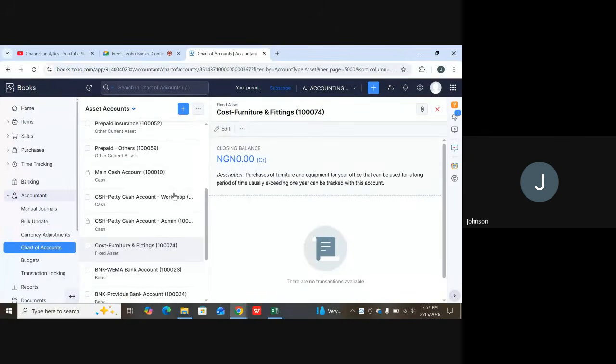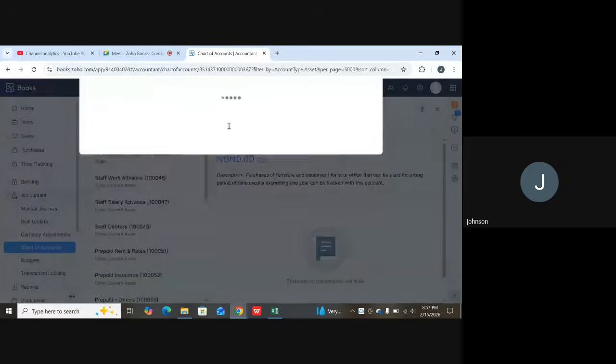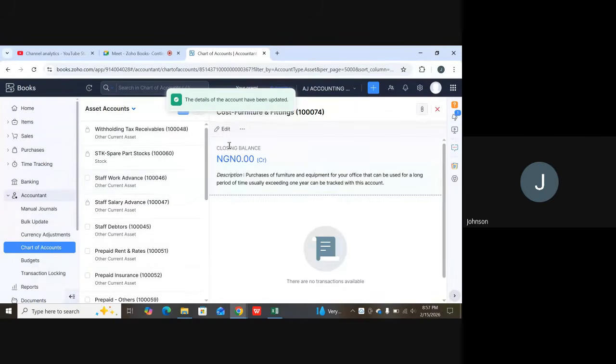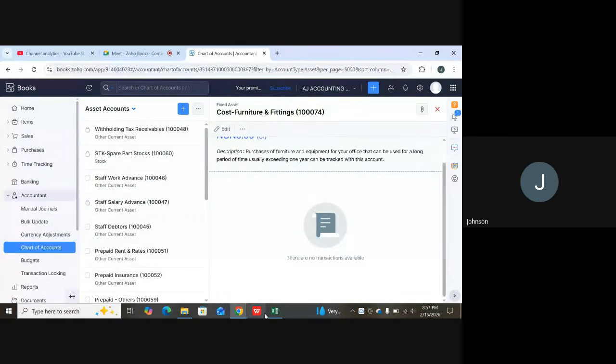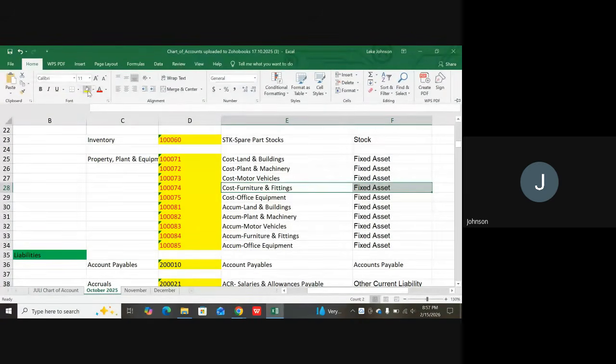So with this, we are done with our asset. We've done the first, only one asset, and we've done the cost. But at the same time, we didn't put the code. Did we put the code? Yeah, we did. We put the code also. So if you create one asset like that, don't forget that you also have an accumulated depreciation on that asset. So we've created this asset already. We also need to have an accumulated depreciation on this asset. So let's come and color it to show that we've created it, right? So we've created this asset, and that is fine.